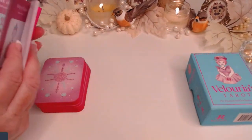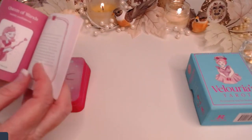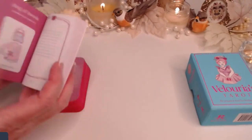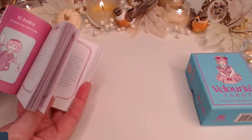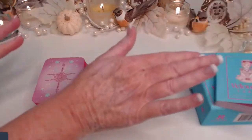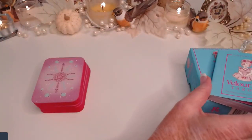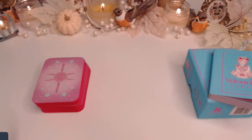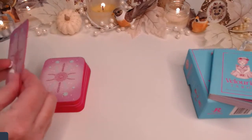So it has this little guidebook with color and an image and a little bit of text. So, I mean, you could flip through this and read this in 45 minutes, half an hour, throw it in your pocketbook and just kind of read it. Sometimes it's just fun to read through. It's always a reminder. I mean, you do learn new things in each of the guidebooks. So I do encourage people to take a look at them and see what the deck creator's intentions were, because you'll pick up different things.